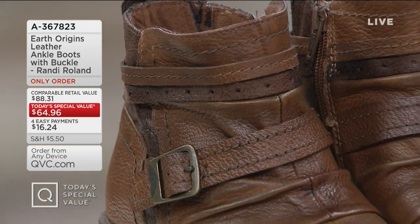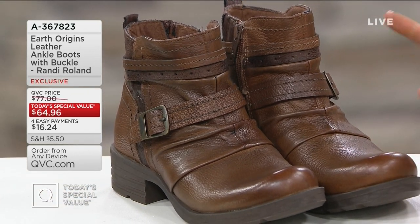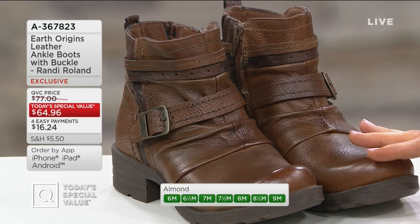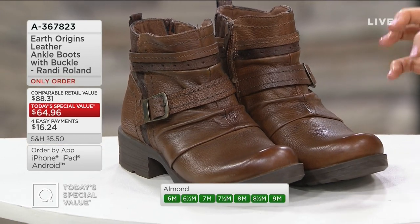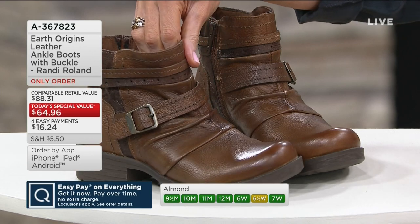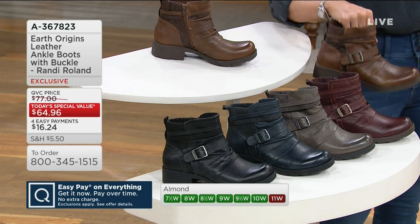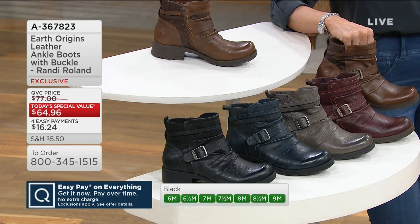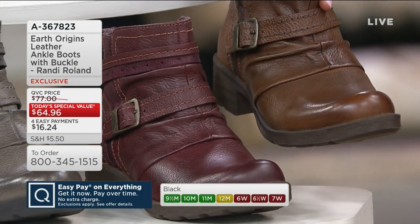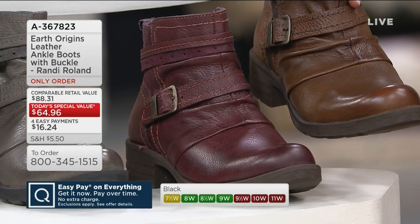We'll tour these colors frequently, but for those of you who maybe got the email in advance or saw it this morning and have been thinking about it — let's get you in the perfect color. This brown is what we're calling the Almond choice, really the only one in this rugged, British, tan, iconic fall brown color. So if you love that, maybe with a great pair of jeans, Almond is going to be your choice. Now, staying in the similar family but strikingly different, we switch over to that wine family — this is your Merlot. So if you love burgundies, plums, deep rich cherry tones, it's all rolled right here in the Merlot.